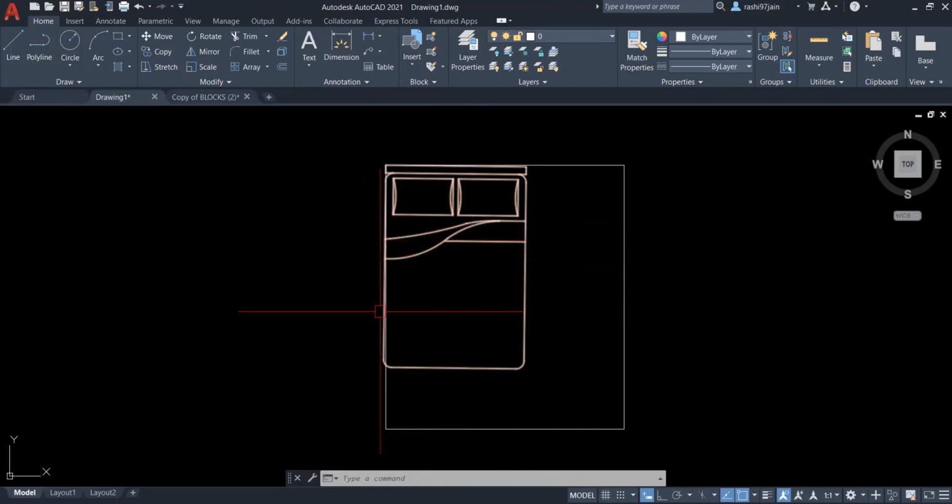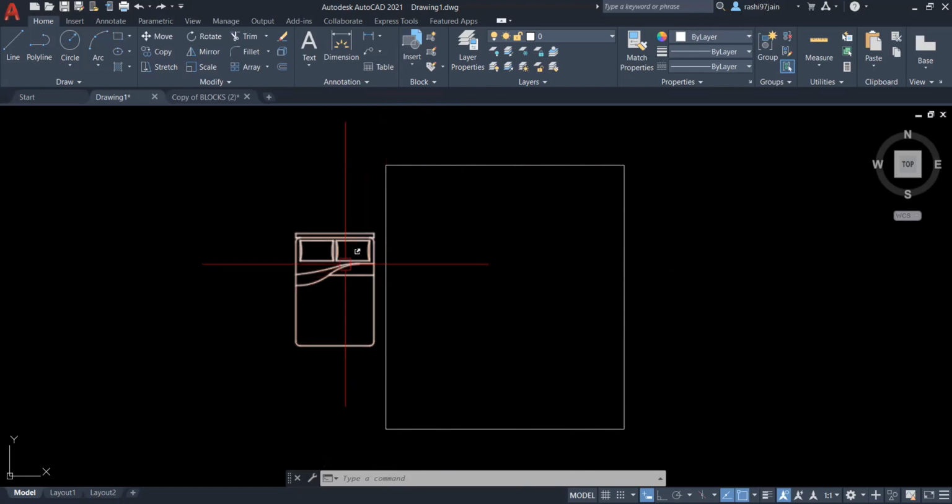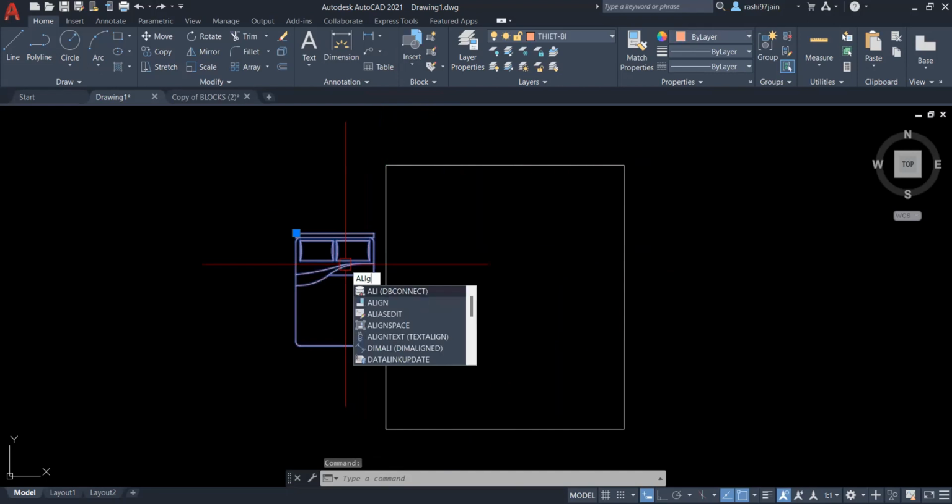Right? Its size increased automatically. Suppose you want to decrease the size, meaning you want to place a small bed here according to the plan. Same process. Select, ALIGN.